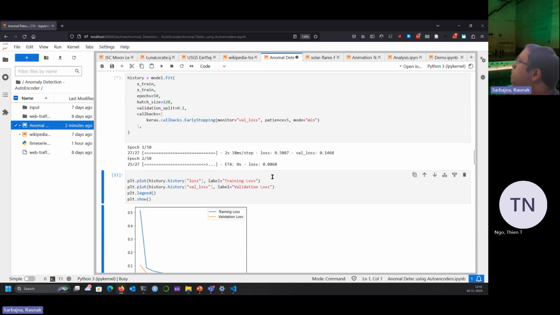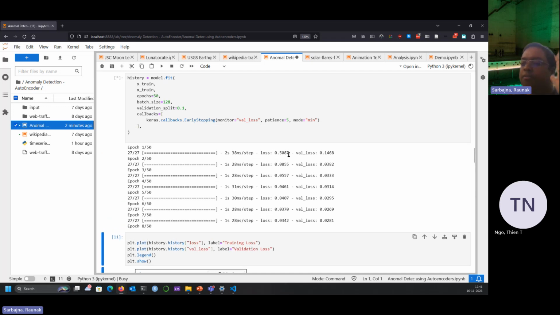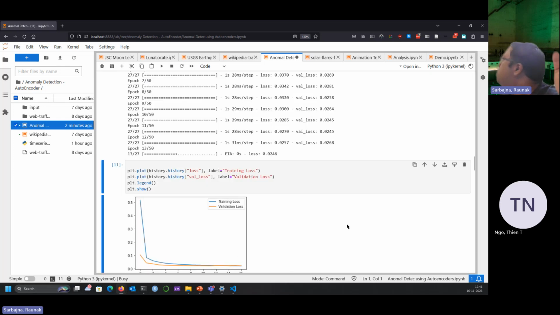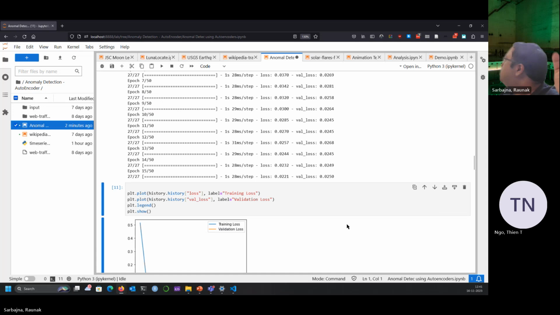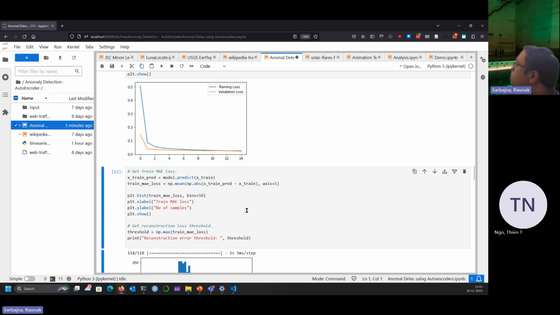So you can see that this is pretty quick and it won't go through all 50 epochs. It's going to stop by 17 or 18, I hope. Yes, see, it has already stopped. As soon as it falls below 0.025, the model building stops. Once we have trained the model, let's look at the training and validation loss, just to see what it looks like.